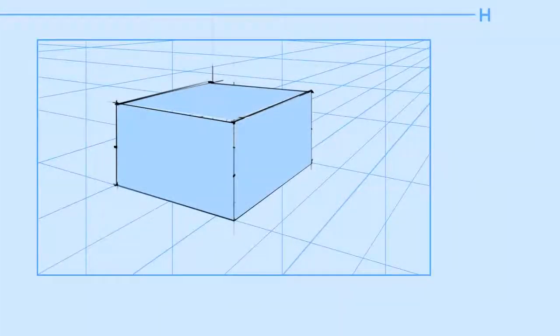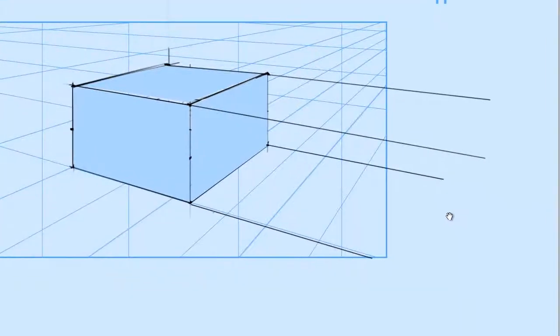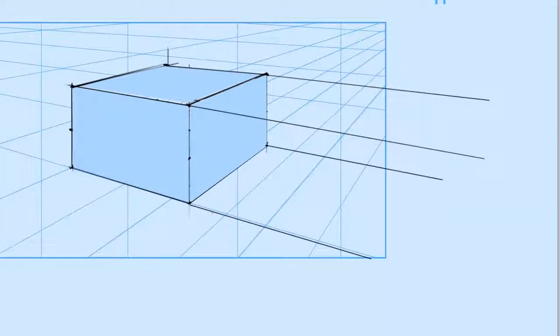Now projecting horizontally is the exact same thing. I'll begin by taking an intersection and I'm going to follow the perspective lines. This one, same deal. So I'll take each of these points and project them out into space. And then on one of them, I'll decide how much length I want. I'll say right there. So I'll erase everything after that and then project this back towards the other vanishing point.